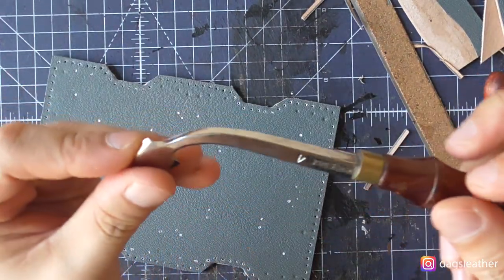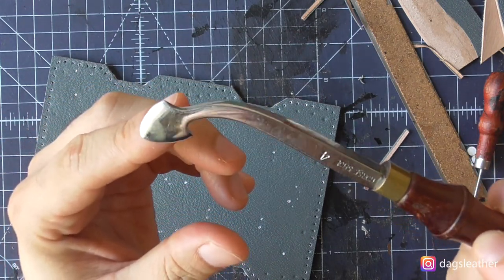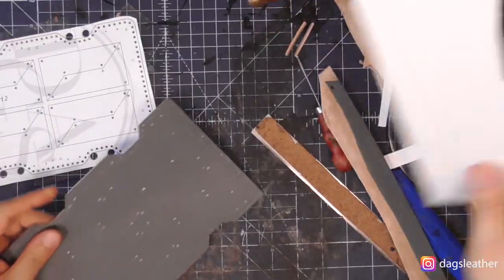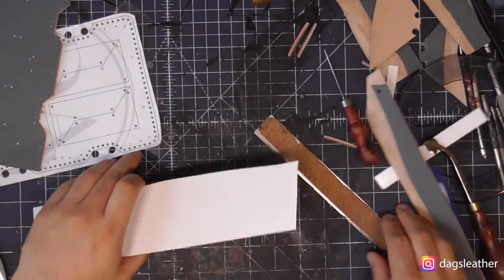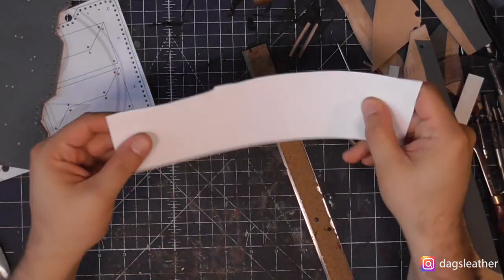Now for the inner details of the panel, I used a leather creaser, which is this one you see here, and since I don't have my plastic ruler at hand, I went on and cut out a straight piece of styrene to use as a guide when applying pressure with the creaser.